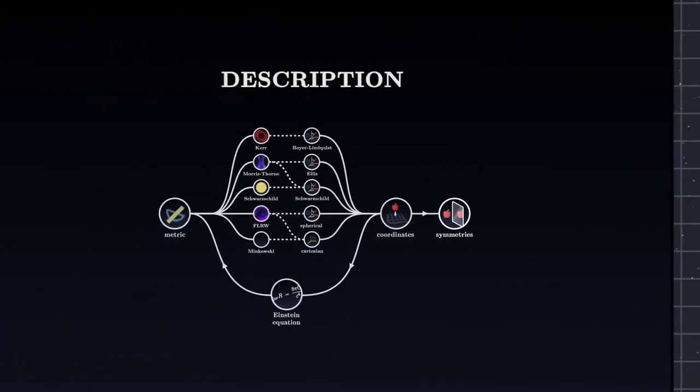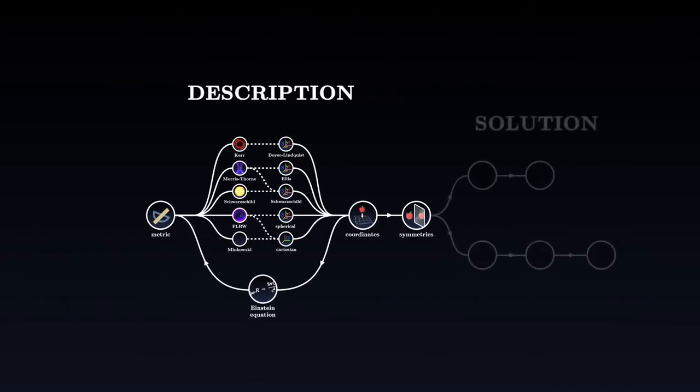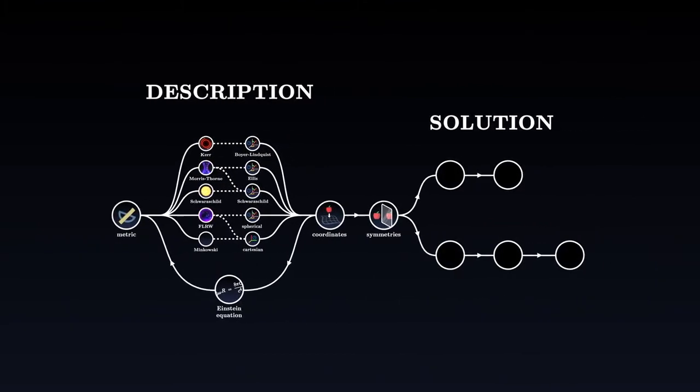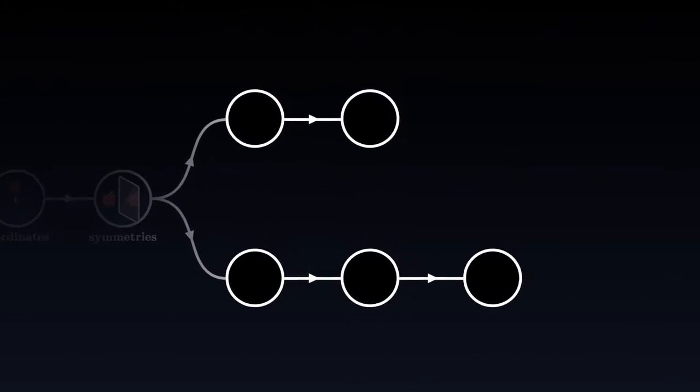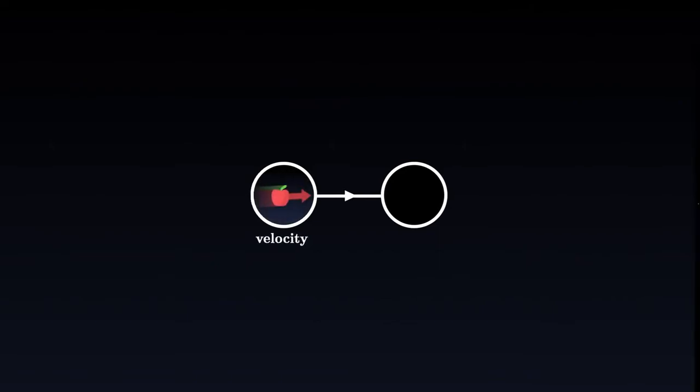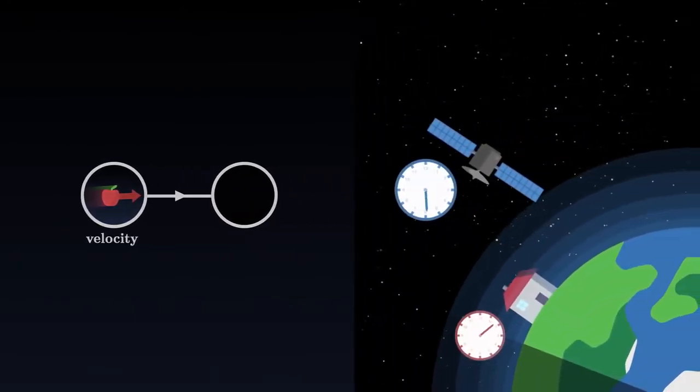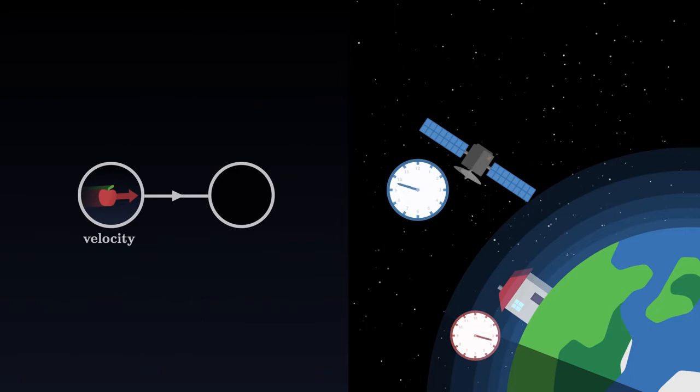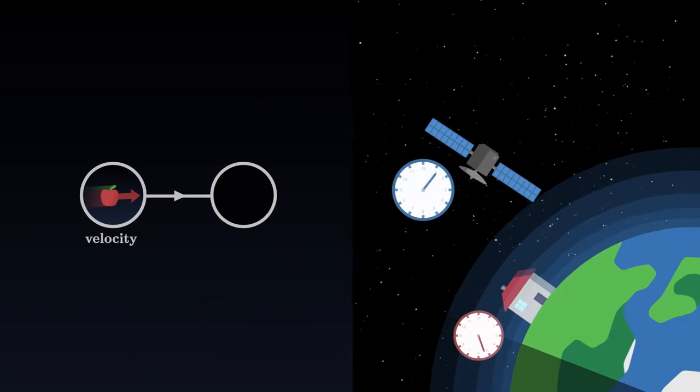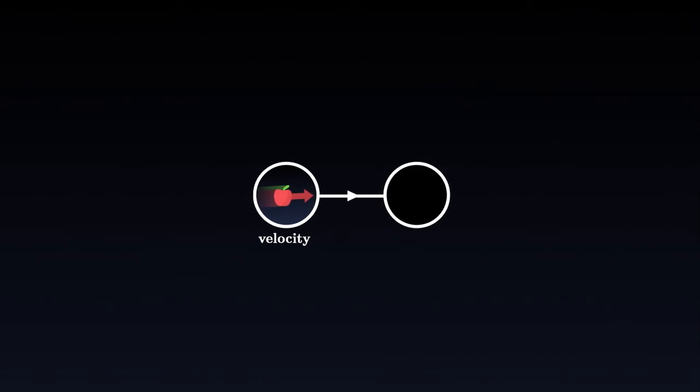Finally, once we've chosen a metric and coordinates, we can seek to find the solution of our problem. For solving the problem, we have 2 possibilities. On the one hand, we may want to find the components of the velocity of an object through space-time. For example, we may want to express the temporal component, the rate at which our time passes compared to its proper time. In this case, we use the fact that all objects in the universe move at the speed of light. The norm of the velocity vector must always be equal to c, which gives us an equation relating the components of the velocity to each other.